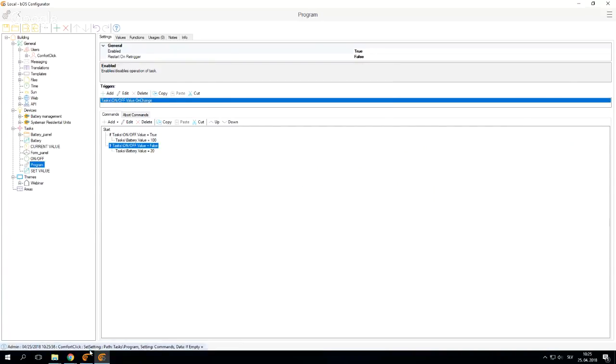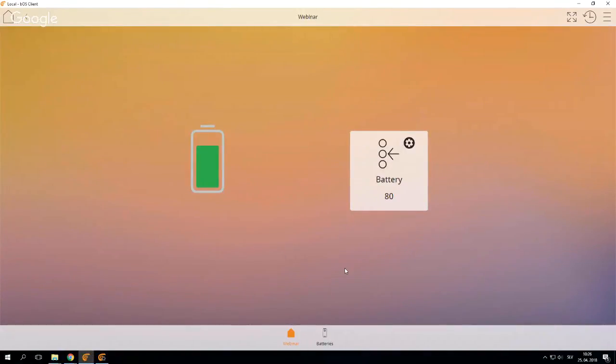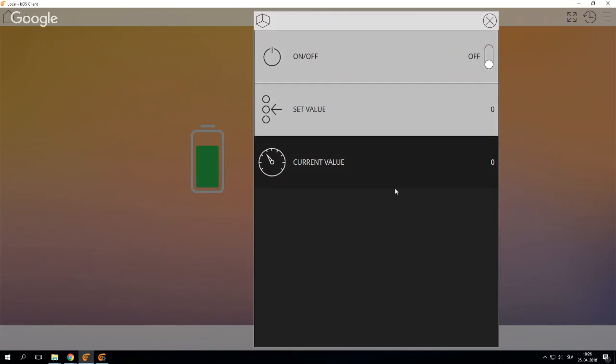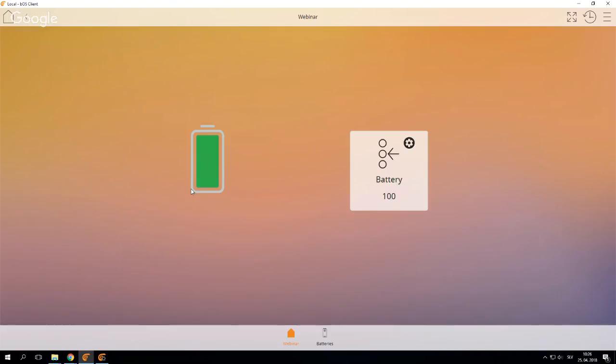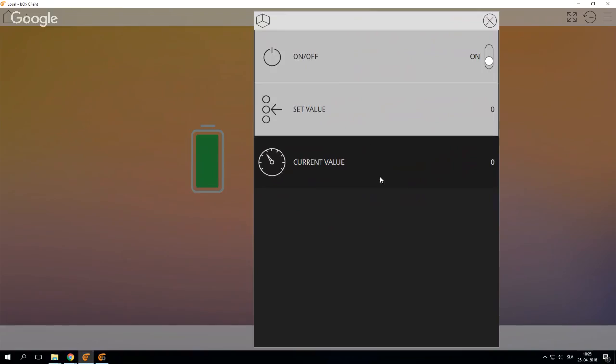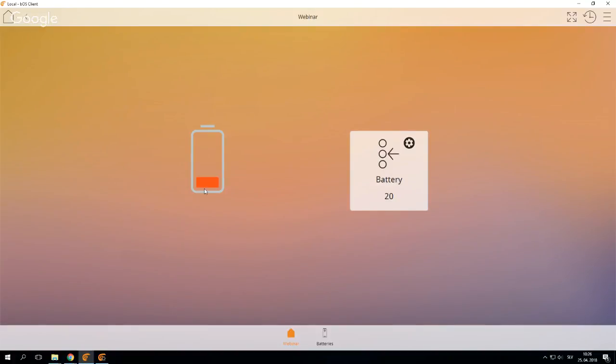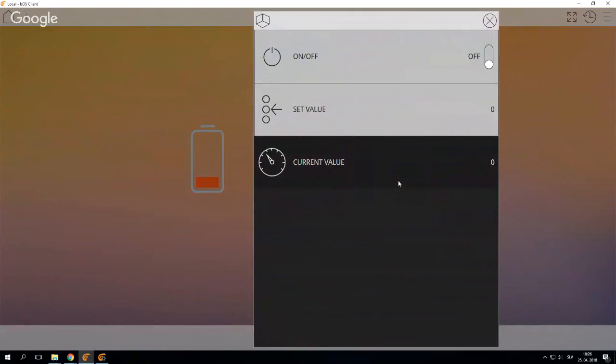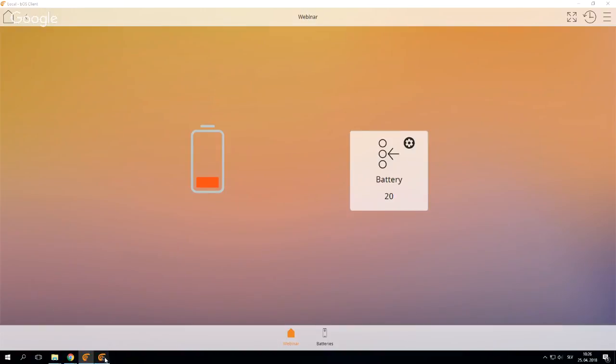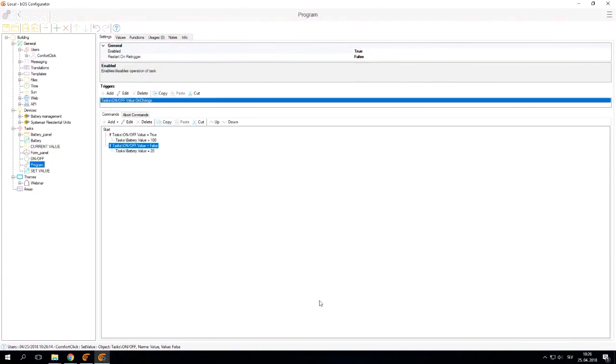So this is now running in the background. Now if I go back on the client side, if the client chooses to press the on and off button to on, as you can see, the battery is now at 100%. And if the client turns it off, the battery will now turn to 20%. So a couple of new steps just to add in, and you can get a lot greater depth to the visualization, to the buttons and so on, by basically adding this form. It's very simple, again, very easy to use.